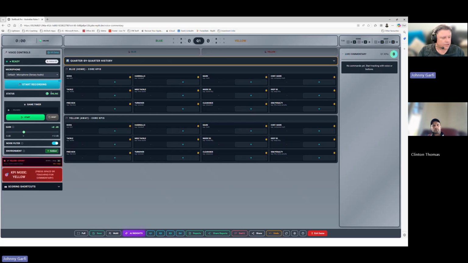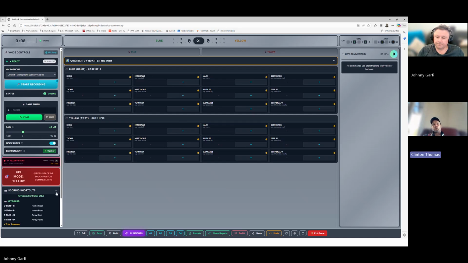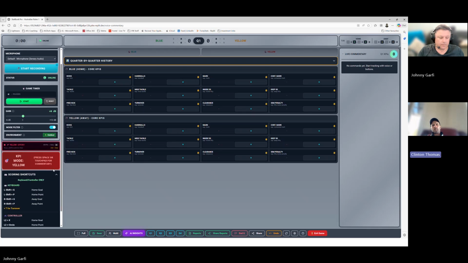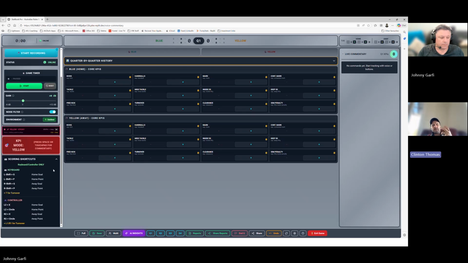And what that does, it just flags where the KPI is going. It's going to the home team or it's going to the away team. Okay. So just to clarify, Yep. What were the keys that you used for that one? Sorry. Just the shift keys. Shift keys. And so given that, yeah, I had it in my head to be done on an iPad.